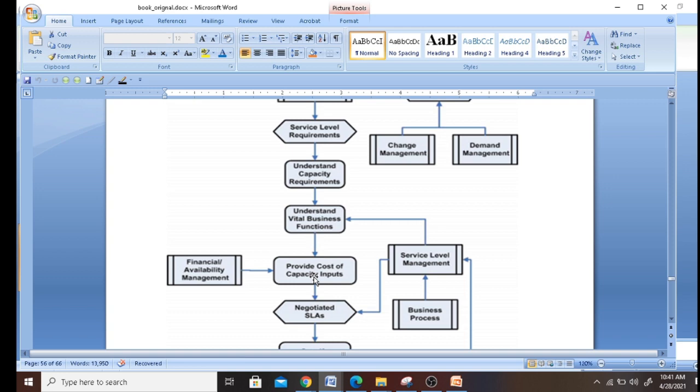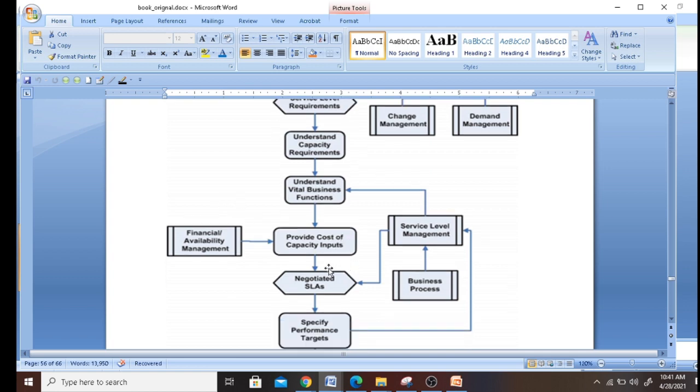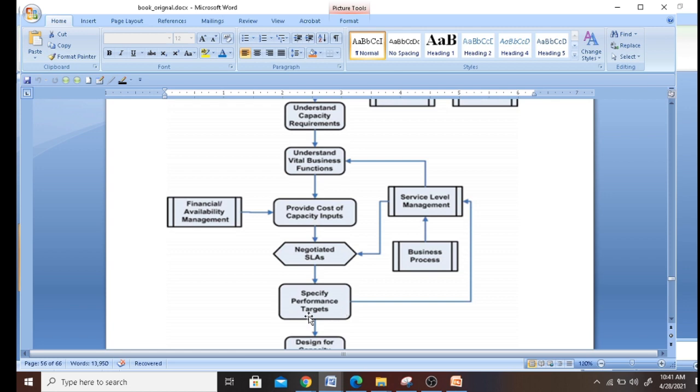You provide cost and capacity input; financial availability you have to take from the management, and you have to provide the capacity input, and negotiate the service level agreement, which you are going to see in our next class. What do you mean by service level agreement? Then specify the performance target.